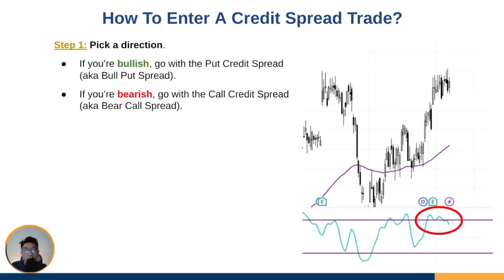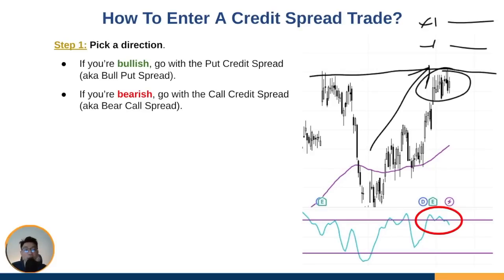Basically, same thing. If you're not sure when is a good time to put on the call credit spread, then just take a look at the indicator, the stochastic indicator or the RSI. Once it's overbought, then you can start to consider putting on a call credit spread, maybe somewhere up here. You can see the market has already gone up quite high, so at this point of time it looks a little bit exhausted. At the same time, there's some resistance down here. So I would say that putting a call credit spread above this line down here would be pretty strategic. At the same time, you can see it's overbought. So this is how you would pick a direction.